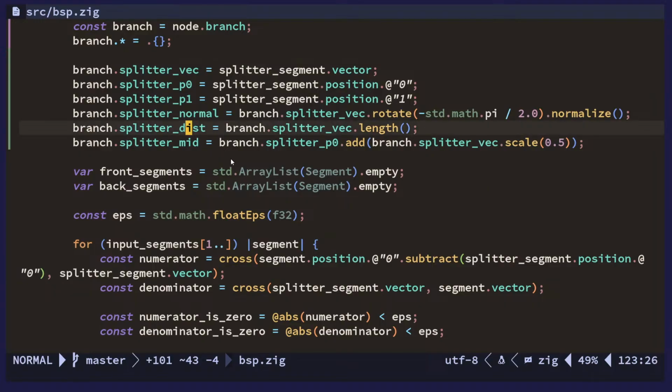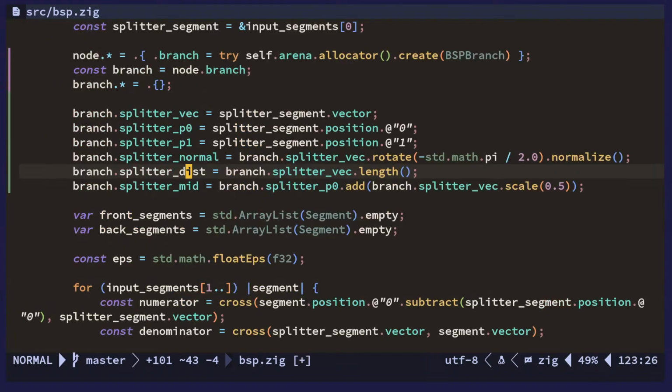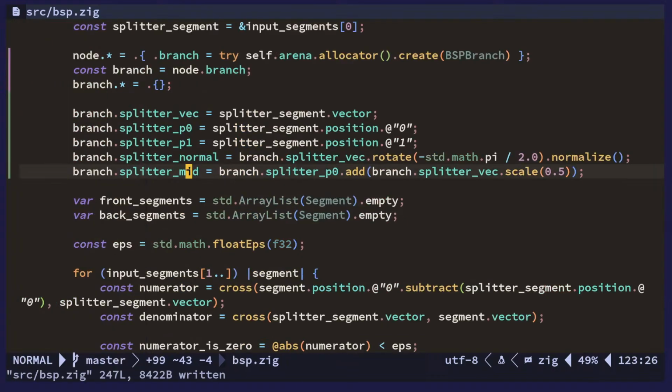This isn't used, I'm going to remove this one. This should be correct.